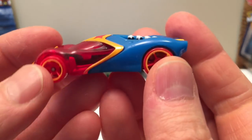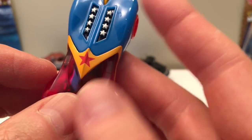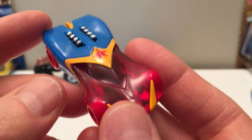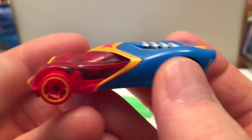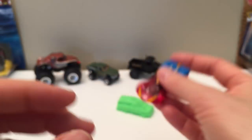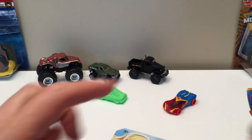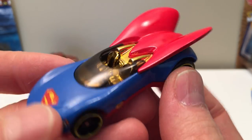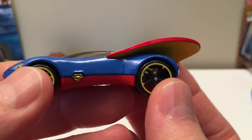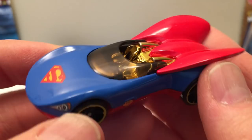All right, there's Wonder Woman. Look at the colors. You know it's Wonder Woman if you know Wonder Woman. Just like Hot Wheels always does with their superhero cars, they incorporate the colors, the design into the car. And that's pretty amazing. Otherwise, they'd be all the same. So first with Wonder Woman. All right, now here's Supergirl. Look at this, look at the cape and the blue suit. Just like Supergirl and just like Superman, they're pretty similar. Got the same insignia. But this car is really cool. Supergirl.